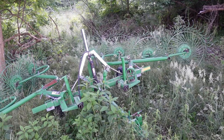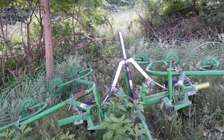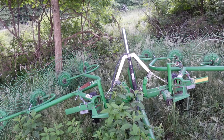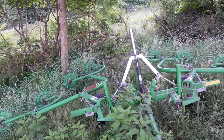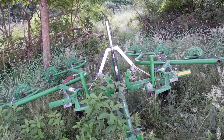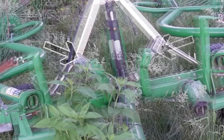This is an eight-wheel Frontier rake. There are four wheels on each side. In the middle is a hydraulic cylinder, and with the linkage it will fold this thing up so it can go through a gate very easily. It only has one hydraulic line — you raise it up and then gravity takes over and the arms come back down. When going through a gate or on the road, you fold it up and the hydraulics will keep it up long enough. But if you're traveling any distance, you put pins in to lock it in place so there's no chance of it coming out.